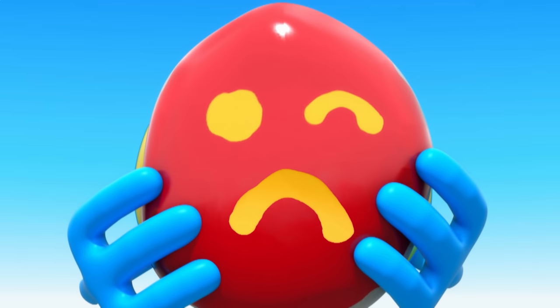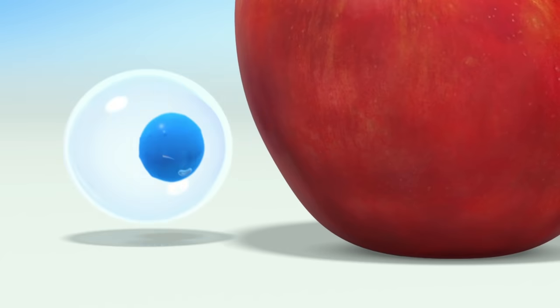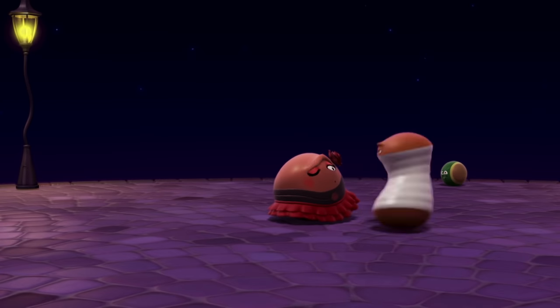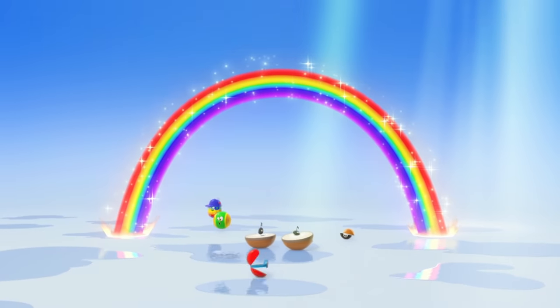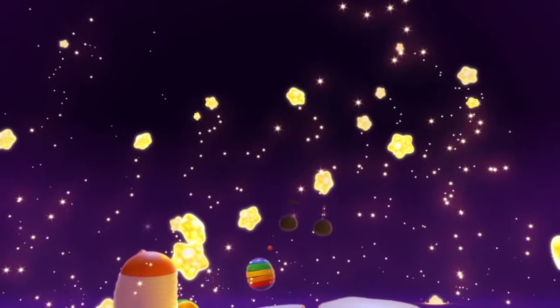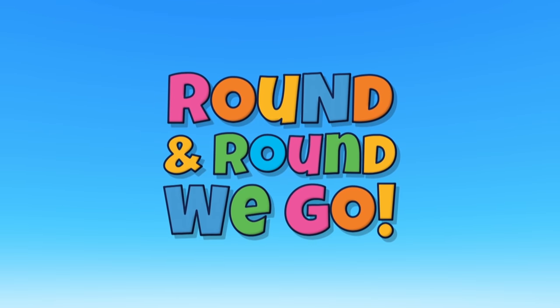Take that frown, turn it upside down, and just like that, it changes to a smile. And for a while, you'll forget what you let upset you so. Whoa. And take that pout, turn it inside out, and now those lips are ready for a kiss. And just like this, a sad face is erased, replaced with love. Oh, it's a whole new world. It's a whole new way to be. It's a whole new world. When you spread a little sunshine, then the darkest nights become better tomorrows. And the moon will follow. Round and round we go.